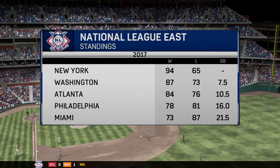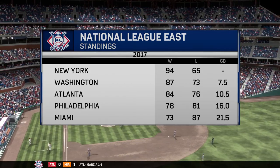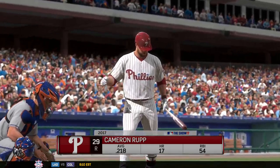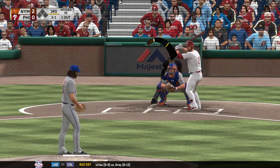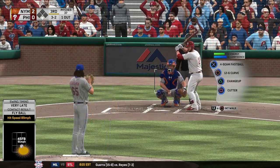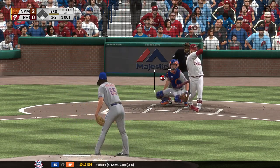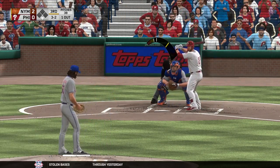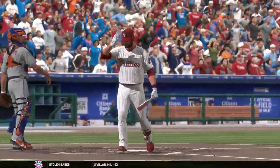With one away, a quick check of the standings shows these guys have the division race sewn up as they look forward to October. Cameron Rupp stepping in, hitting just a bit over the Mendoza line. Ready on 3-and-1 — a swing as he hits this one into the air, foul off to the right. Hit well down the left field line but back into the crowd — foul. Once again a 3-2. Comes back with the cut fastball for strike three called. Two down.